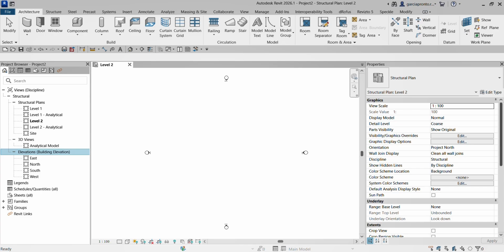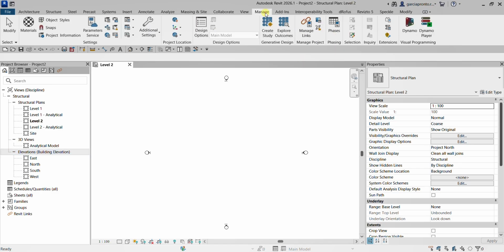Now the next thing that we're going to do is specify the project information. Let's say you already explored the settings of your project browser and the browser organization. Now the next thing that I'm going to do is go to Manage, and then modify the project information.